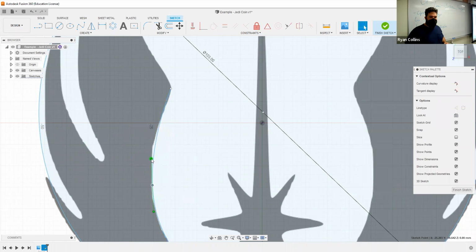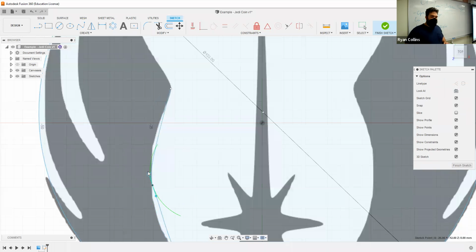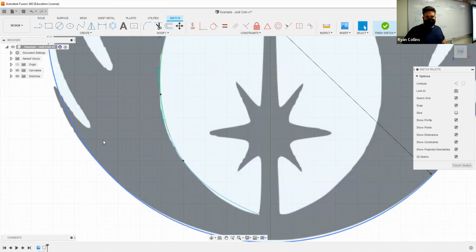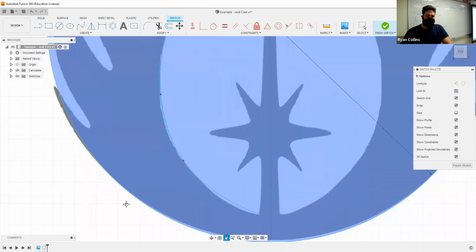Select it again. The handlebar shows up again. Grabbing the handlebar, you can see what happens to my fit point spline as I drag this around. Twist it, and it arcs the curve more, or it does exactly that, twists the line. But you can see it grows and shrinks too. I can drag the handlebar out, and it expands the curvature of that line. So this is a nice way of just being able to kind of mess with stuff. It can also get really confusing very quickly. So be cautious with that, but know that you can always modify it later. All right. It's not exact, but that's okay.